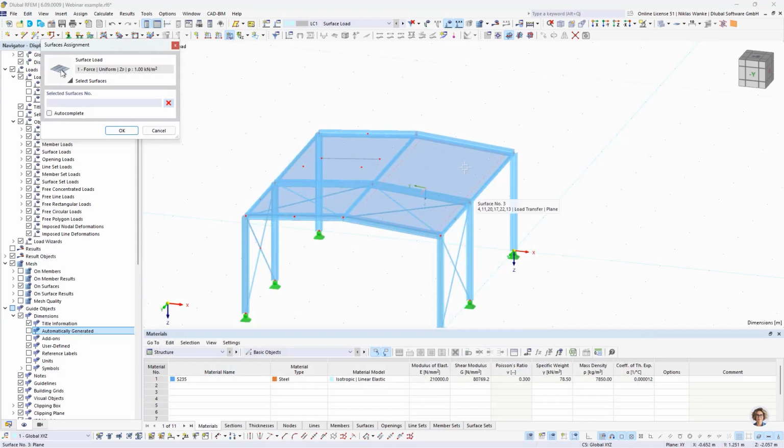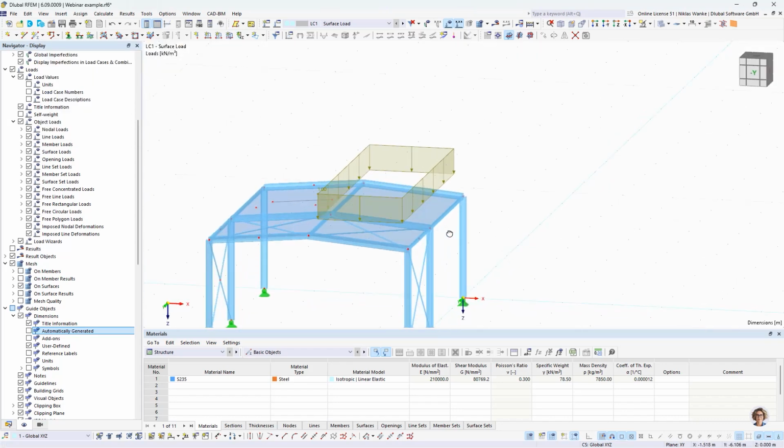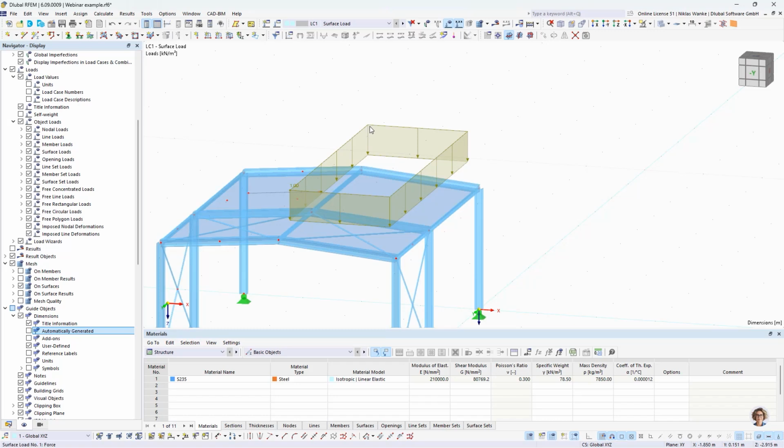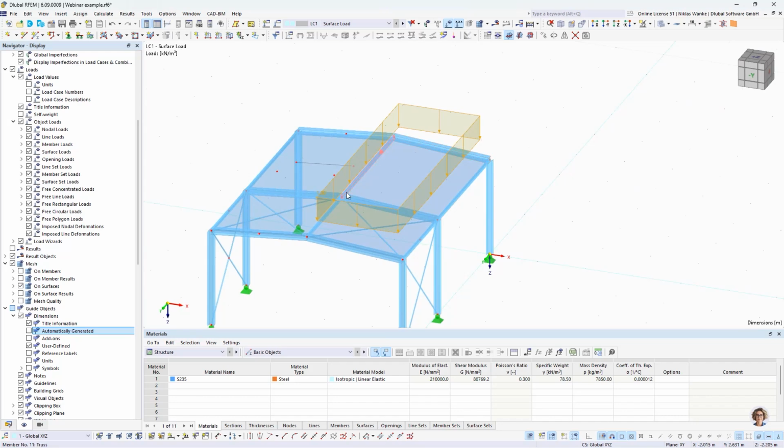We can apply this and select the loaded surface, which should be the right load transfer surface of our roof. Okay, now we see the defined surface load, but basically that's not the visualization or not the load that we want, because we want to transfer this load to the connected members.